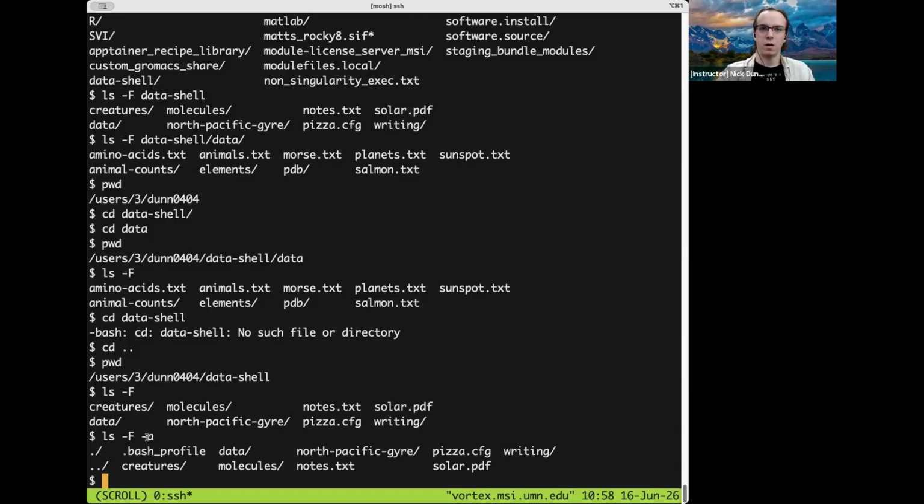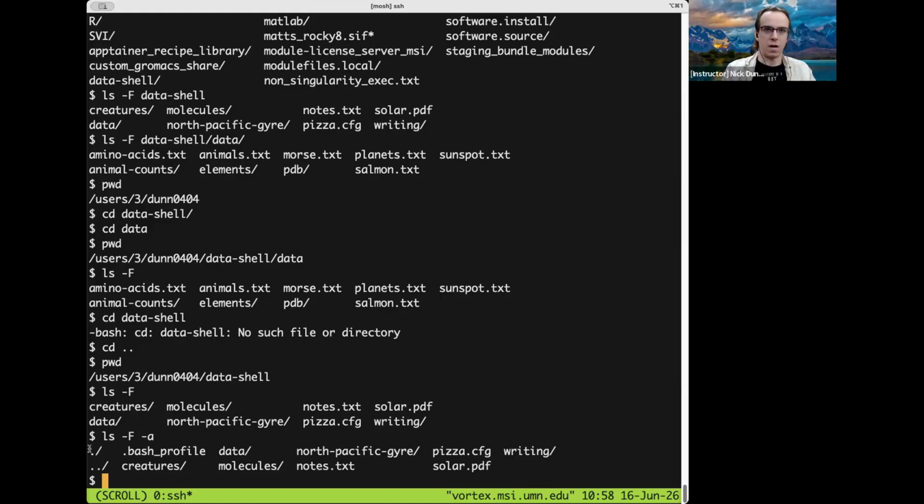Now, specifically, what -a is revealing here for us are all of the files and directories that are prefixed with a dot. So if you have files or directories whose first character is a dot or a period, they are not going to be visible by default when you run ls. And that is because there are a lot of configuration files and directories that may need to exist on a Linux system, probably a lot more than you are likely going to want to engage with.